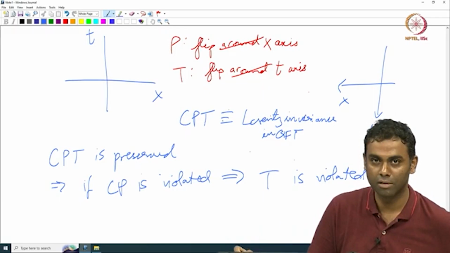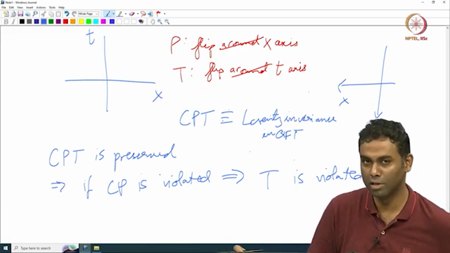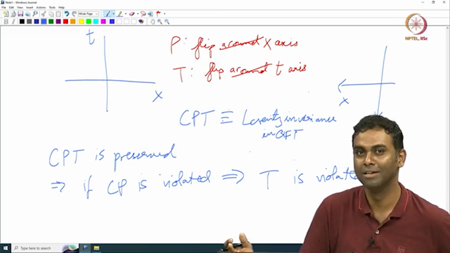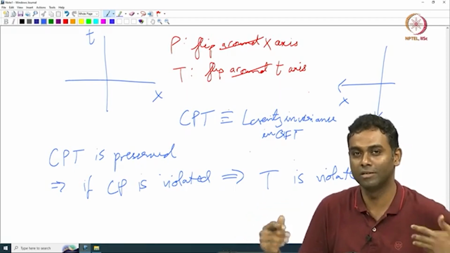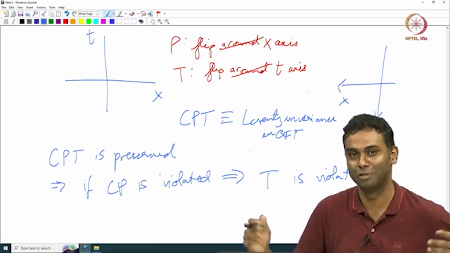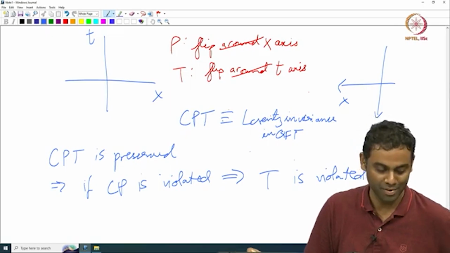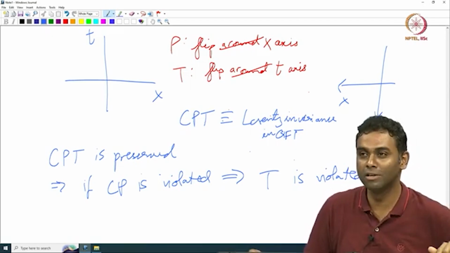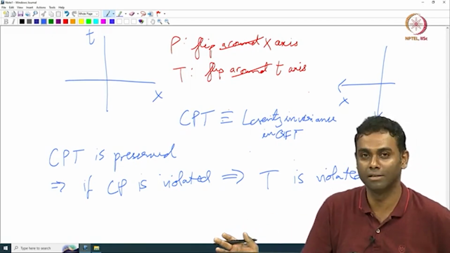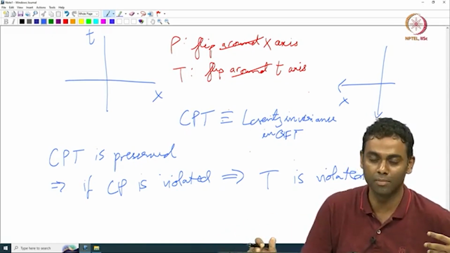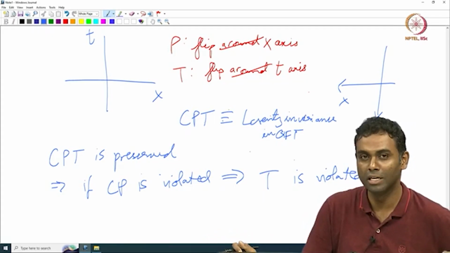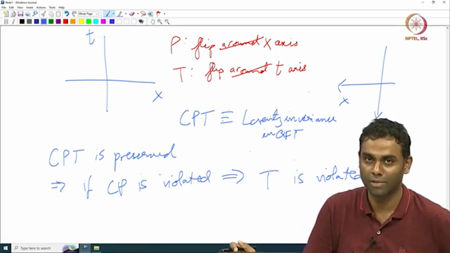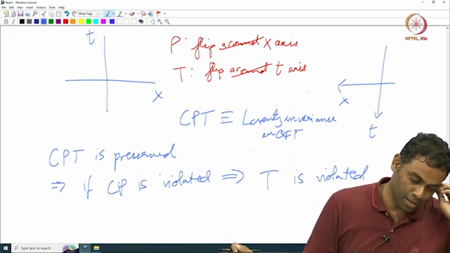T is time reversal, but it turns out that the reversed universe, the reverse video of the universe, would actually be different. The laws there, the interactions and everything that we put in there would be different in that universe. So, not only does the world look different in a mirror, not only does the world look different when you flip all charges and all the particles and antiparticles with each other, it also looks different if you look at it backwards in time.